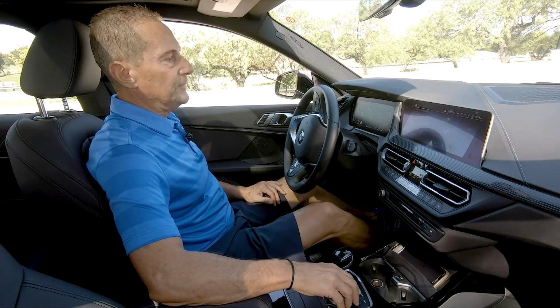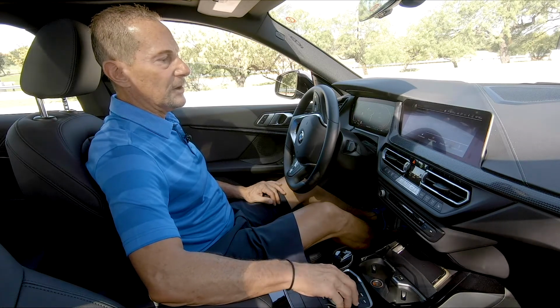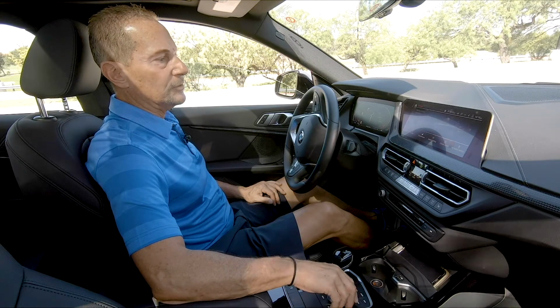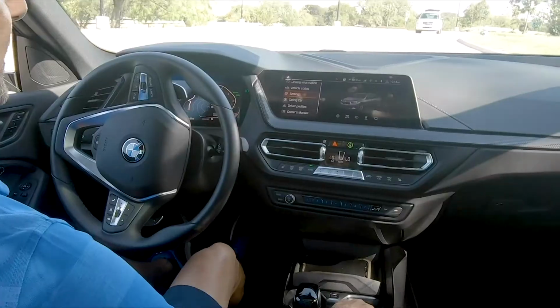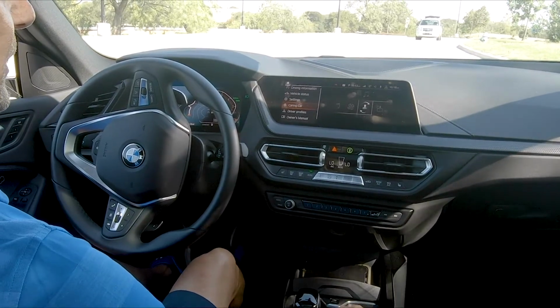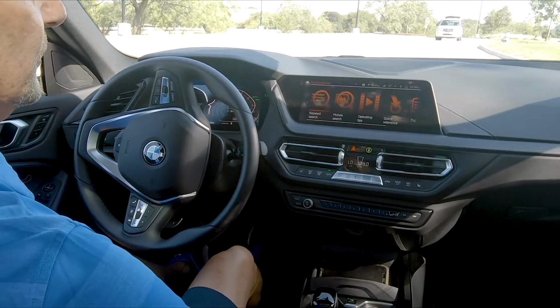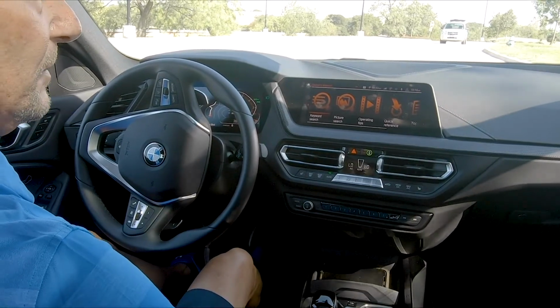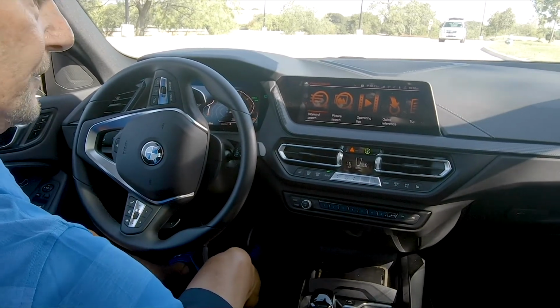And then the other features are pretty much the same in any car. I can change the display, the interior lighting, climate control. Very intuitive, very intuitive. I like it a lot. You can get your owner's manual right here. You don't have to go searching. You can just type in a keyword, and it'll bring you right up to the subject that you're looking for.